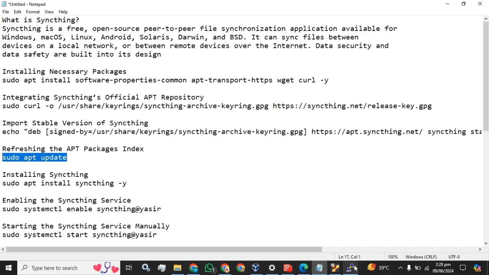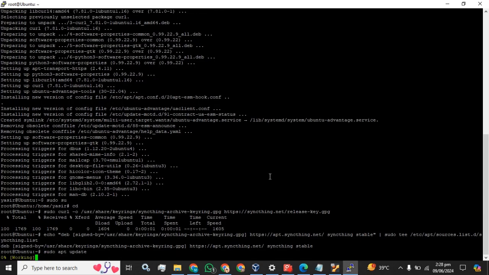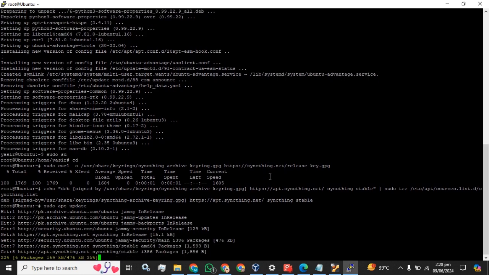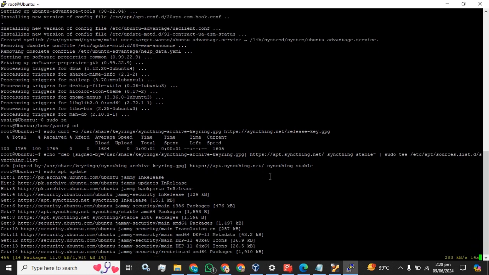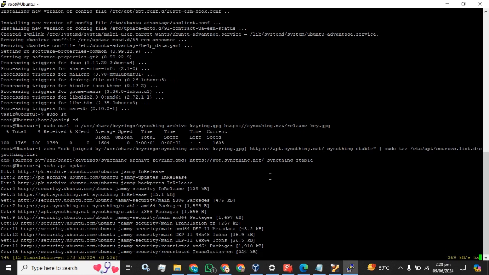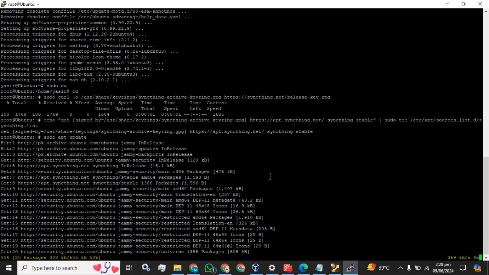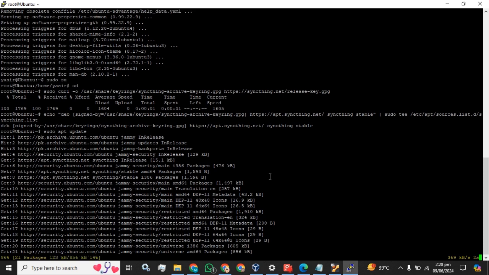Before the installation, you can run the upgrade or update command if any of the packages are remaining or missing to run our OS smoothly. So I have imported the apt repository, and after that I just ran this command, sudo apt update.